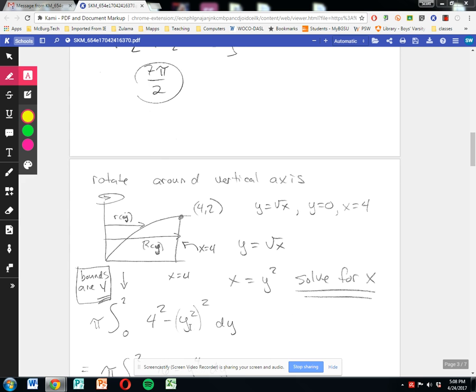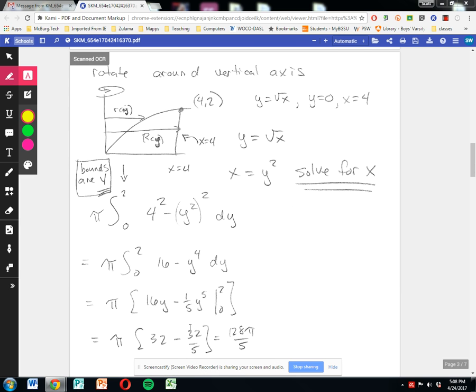One more little possibility here. So this time we're going to rotate the thing around the y-axis. So here's two switches. Number one, equations should be solved for x. They're going to be like f of y equals this, or g of y equals this. The second thing is the bounds should be y values also. Other than that, the other part is still the same.